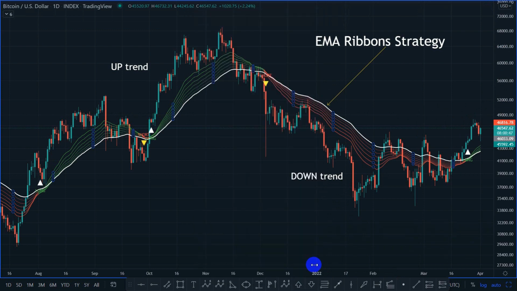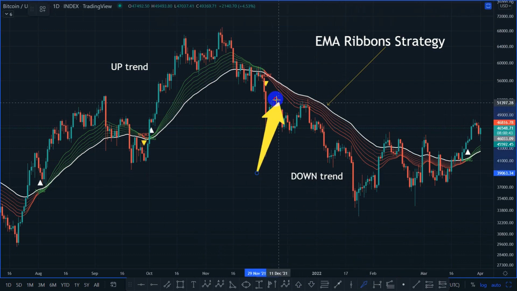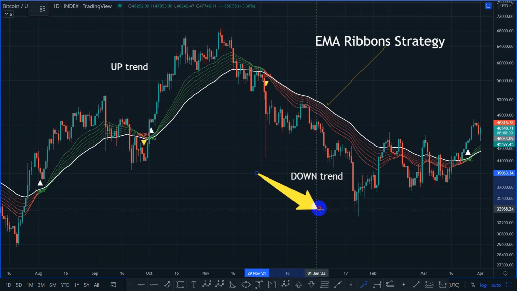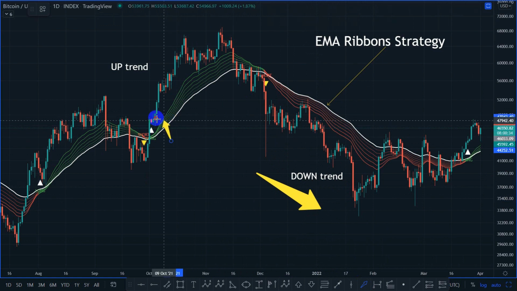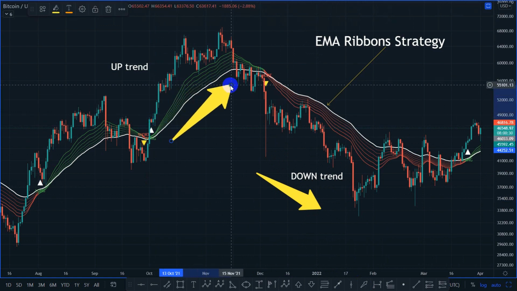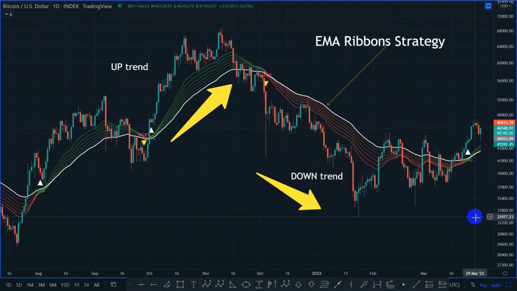This indicator is often used to determine the direction of a trend. For example, when the price is trading under all the lines and they do not intersect, then the market is in a bearish mood and price goes down. And the opposite, if the price is above the lines and they do not intersect, then the market is dominated by bulls, which means there is an uptrend. But we will use this indicator in a different way.